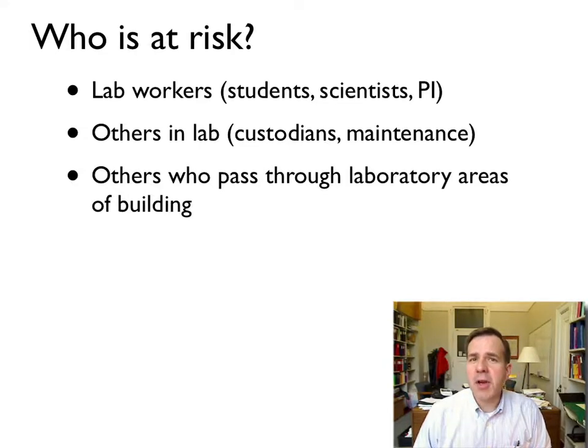If we think about who's at risk, there are some obvious people who are potentially at risk for infection in a laboratory, and those, of course, include the students and the scientists who work directly in a particular laboratory along with the PI. But we should point out that other people are frequently in our labs as well. So these include custodians and maintenance people who may come into the lab, or security personnel. And then even going beyond that, anyone who passes through the laboratory area of the building is potentially at risk for an infection should it spread from a biological laboratory.